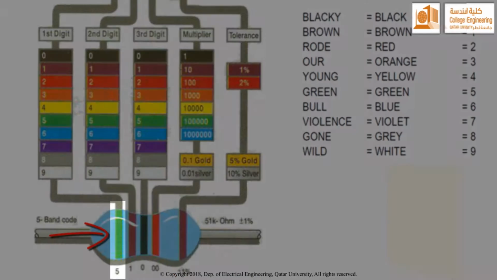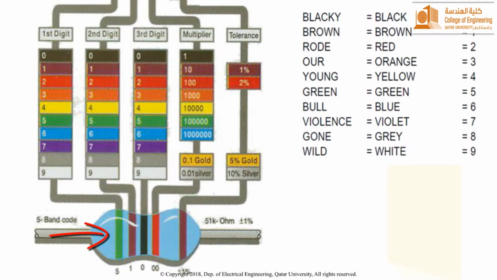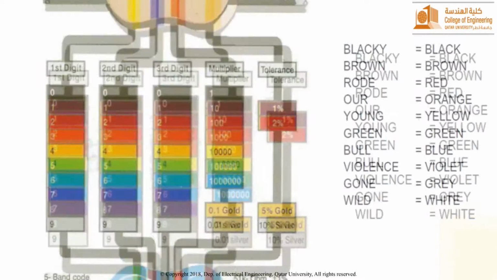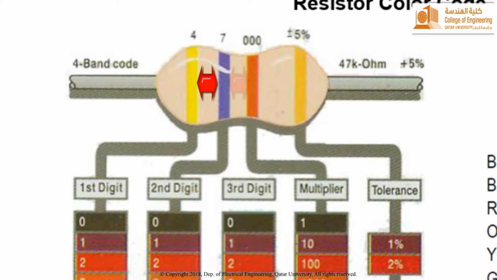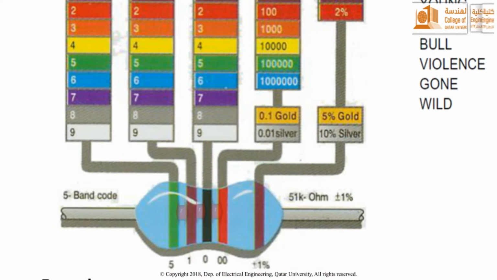So you always start with the left and make sure that you keep the tolerance on the right. How do you know if this is the color strip for tolerance? Because of the gap. You see that these are closely gapped, but this one has a big gap between them. Similarly, over here, all of them are very close to each other, whereas the tolerance one is always a little bit far from the rest of the color strips.